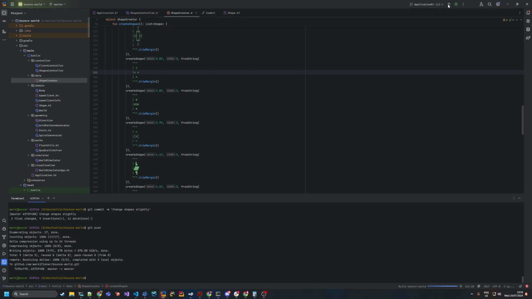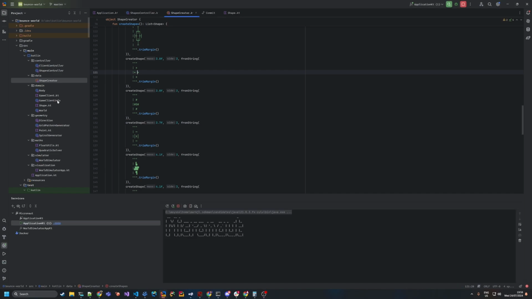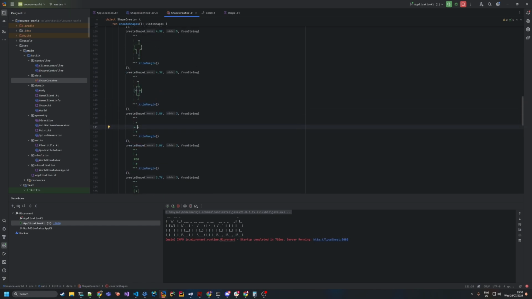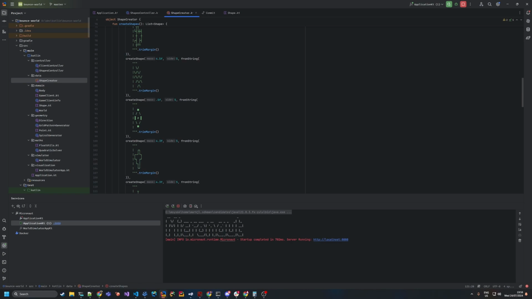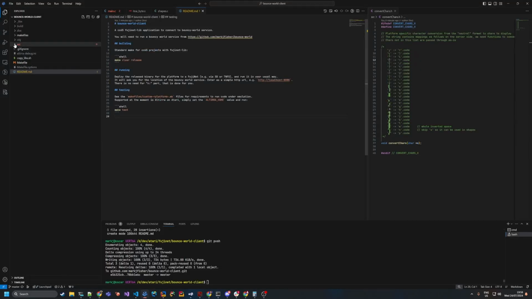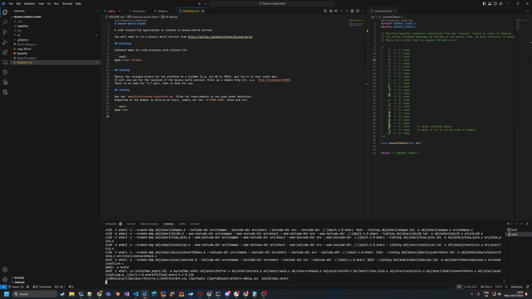So here we can see I've got a Kotlin application, so I've broken it down so that the service is available, that runs the world and emulates or simulates the bouncing of various shapes in it. And I'll go more into that in a minute. On the client side, we have a standard CC65 using Fujinet lib, and that is runnable from the code base.